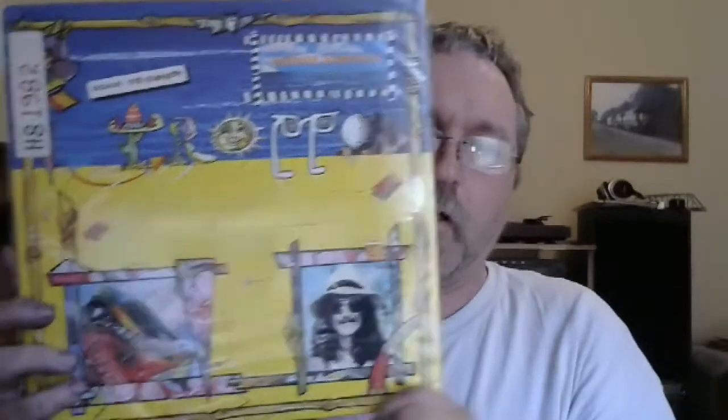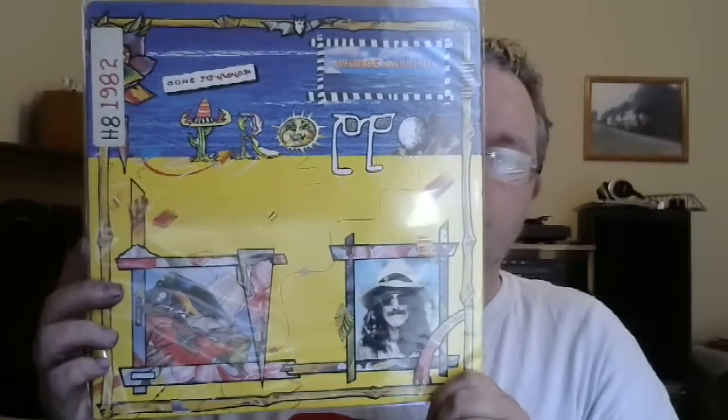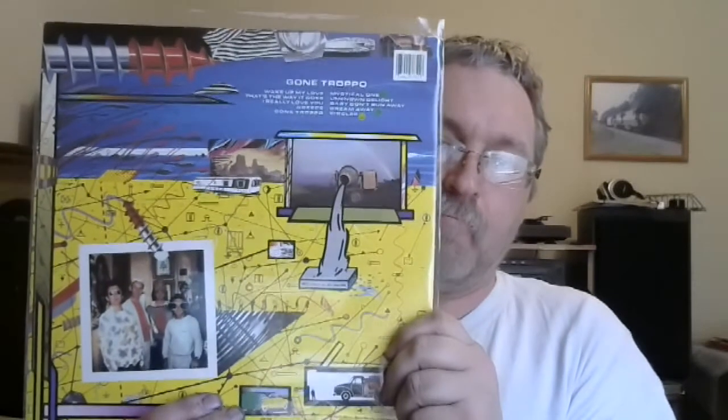So I got two versions of it. Okay, let's see here. All right. George Harrison's Gone Troppo. I'm not sure if this is a promo or what, but it's got little spots on there, like somebody was marking the tracks for whatever reason. And I don't know what this here means, but the album looked like it ain't hardly even been played.